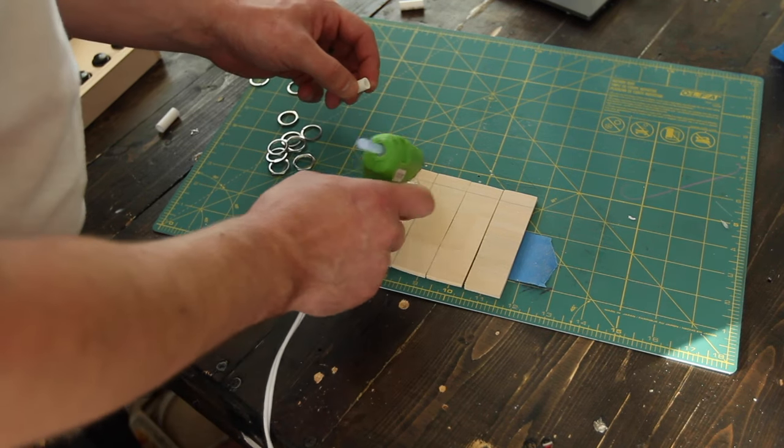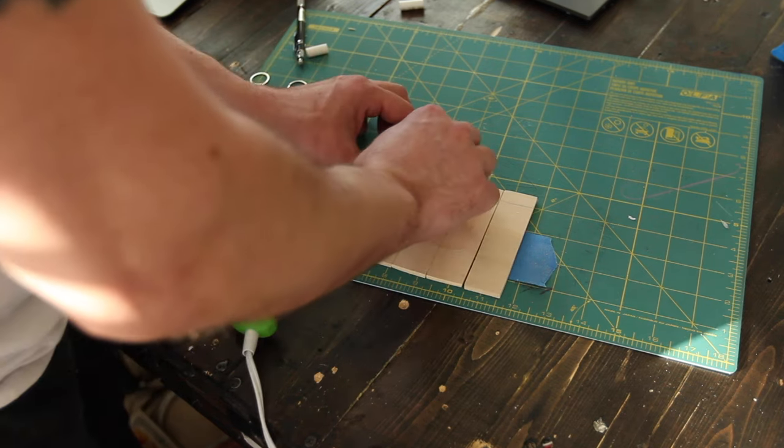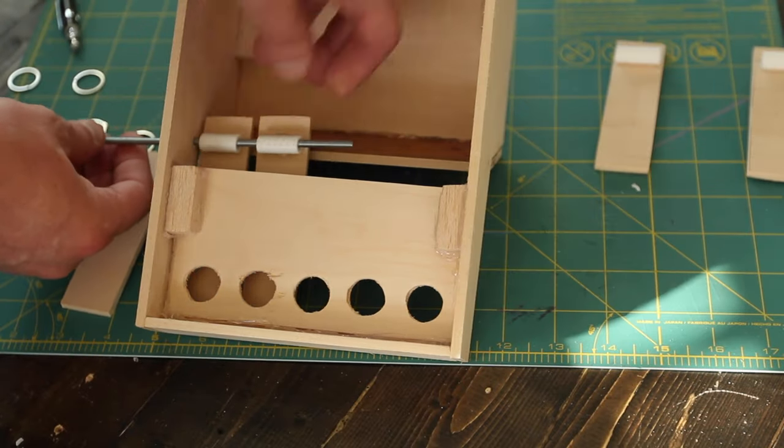And now with the keys back out, use hot glue to glue the tubes to each key. Just a note that the hot glue might not be the best glue to use for this. It's just what I had handy here. Now, with all the parts glued together, see how the final case looks.